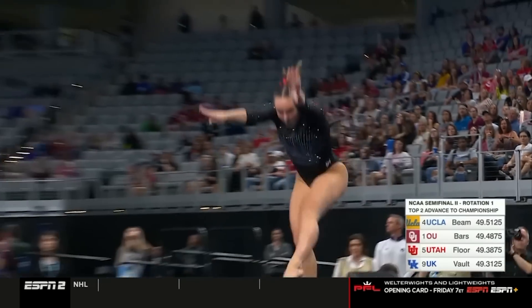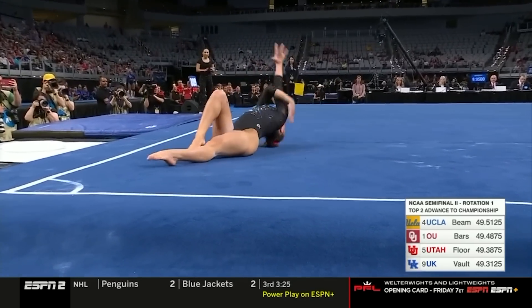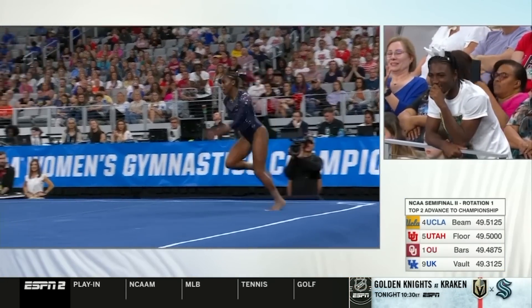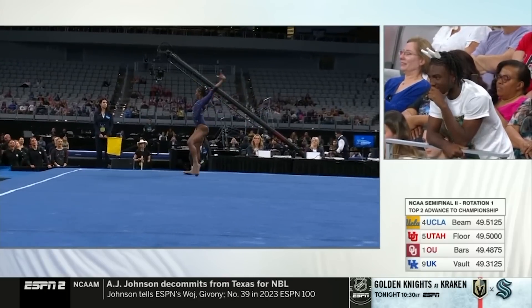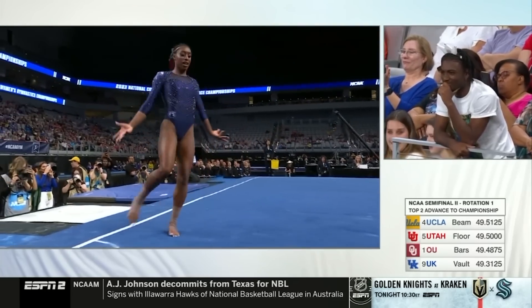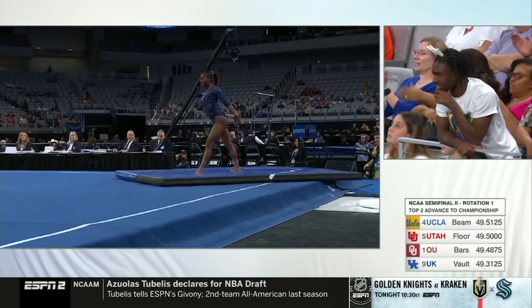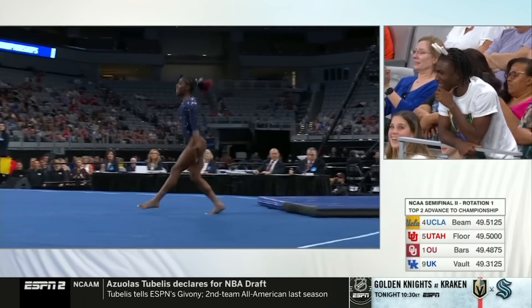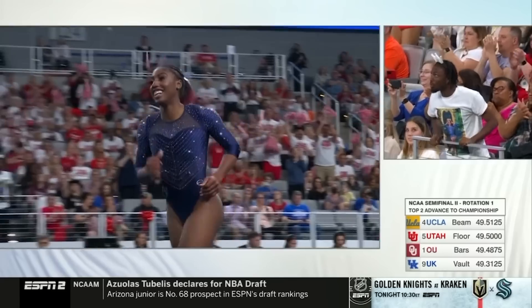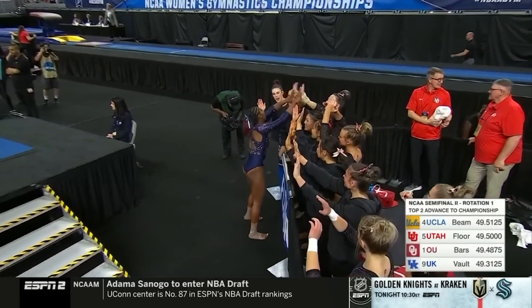Many of the gymnasts are opting for two-pass routines. She's doing three: back one-and-a-half to front layout. Beautifully performed. What an opening rotation, and we are not done. Front fold to front layout. Every gymnast on every team right now is waving and clapping — they are loving this. That is just pure awesomeness. They're on their feet. Even the fans from competing teams are celebrating this wonderful moment. The queen of the floor, Darion Goldborn. What a great start to this competition.